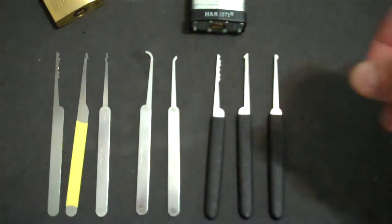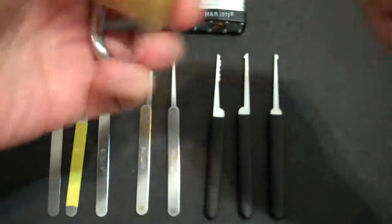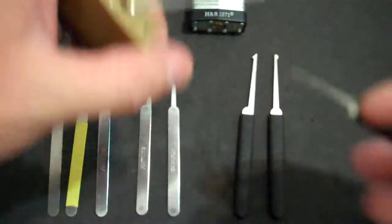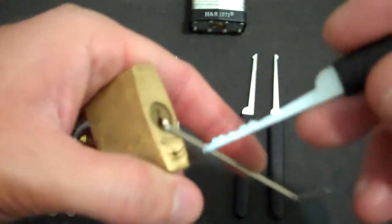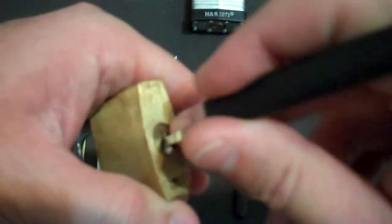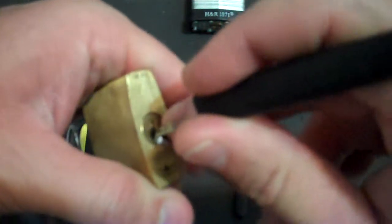So let me show you guys a little demonstration right here before I turn the video off. Let me take the rake. This one is an easy lock, so all I gotta do is put it in there, pull it back a little bit, click, and just turn it.